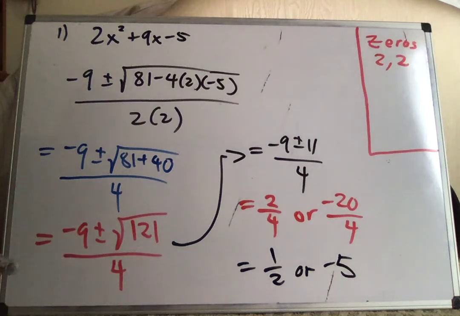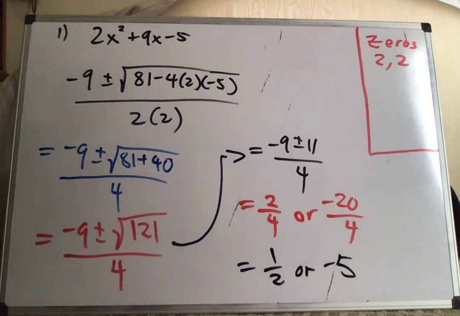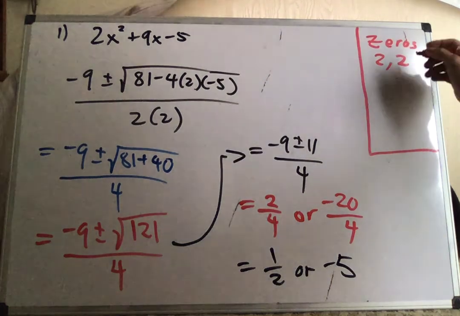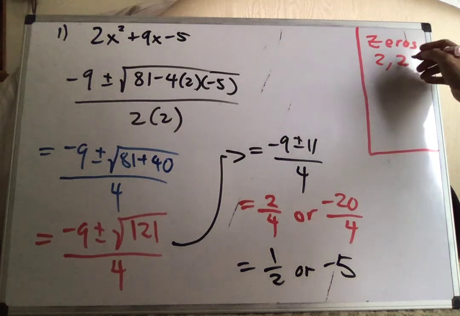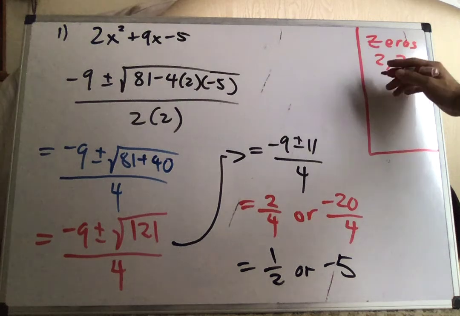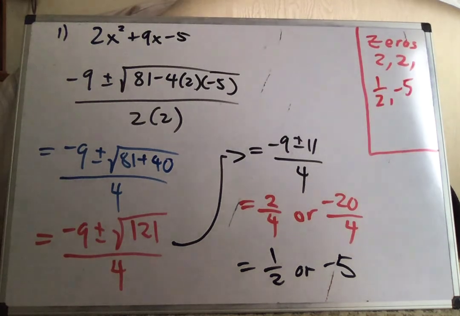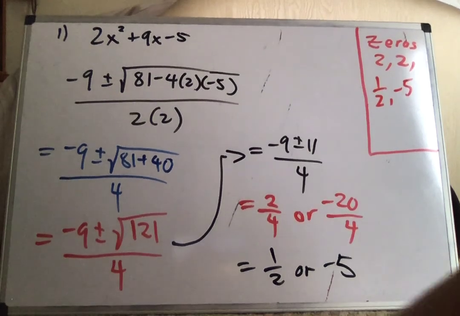All right, sweet. So I found my zeros, 1/2 and negative 5, and you notice that these were some of the options that we had listed earlier as well. So that makes sense. It's possible you have zeros that are not options if you have irrationals, but we'll talk about that when those pop up. Okay, so my zeros: 2 appears twice, so 2 and 2, or you can say 2 with multiplicity 2. We have 1/2, and we have negative 5. That's it. I'm just going to cut off this one. These questions do just one at a time today.